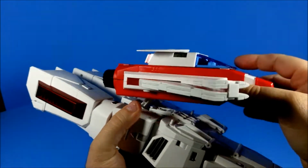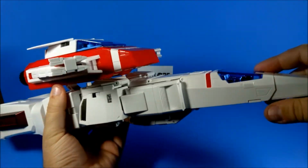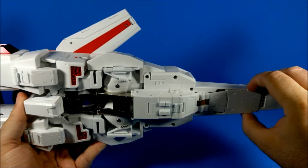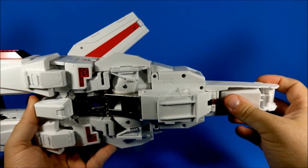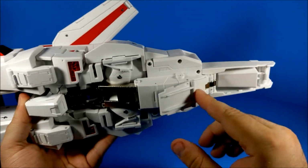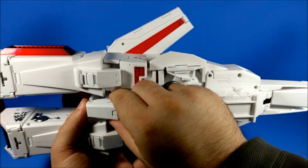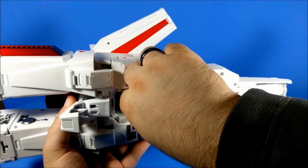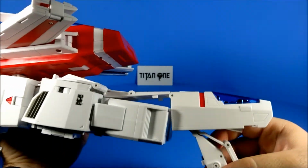All right. So now this backpack's here. It doesn't connect in at this point yet, but we'll get there. Now we're going to work on the underside of here. We're going to pull this panel open here, and we're going to take the nose and fold that back in. And this is just going to hang out right here. It's not going to do anything yet. We're going to open up his dick plate, pull this up, yank on that, and that is going to free up this whole section here.